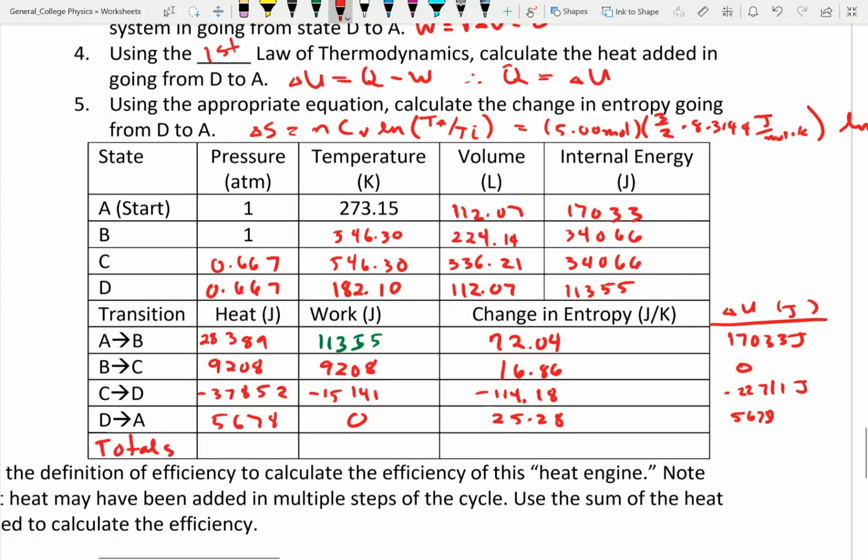So if we go through the totals, for the total heat, we find it's 5,423. That is, there were 5,423 more joules added than were exhausted. Where did that go? It went into work. The total change in entropy is 0. It has to be 0 because we ended and started in the same state. Entropy is a value that you have in the state. Anytime you're in the state, you have that same entropy, so it had to be 0.